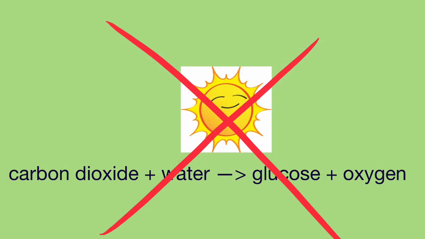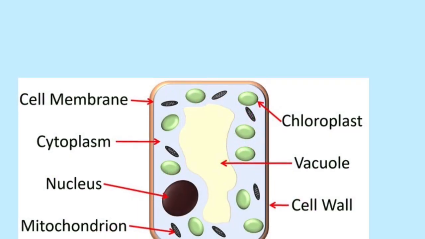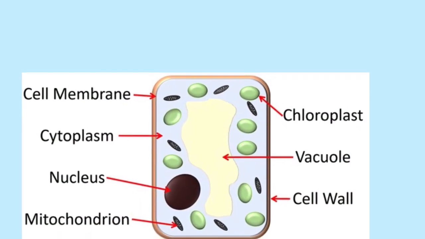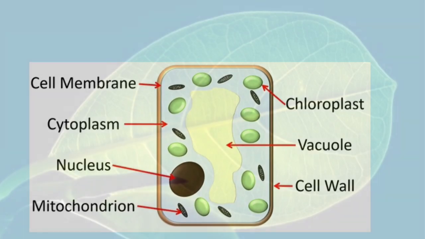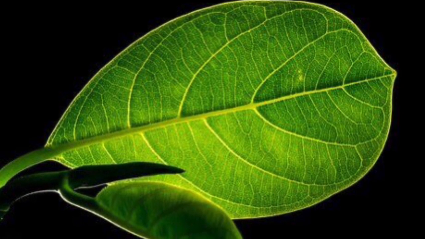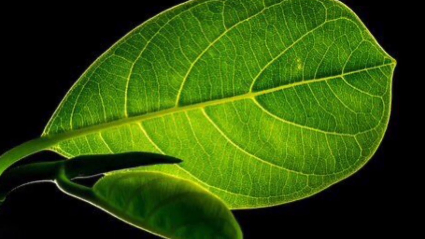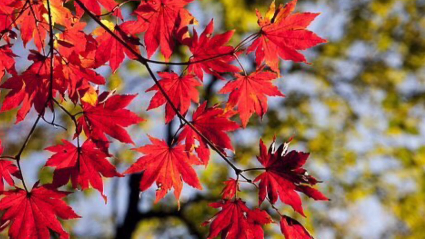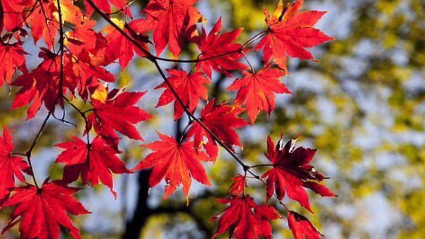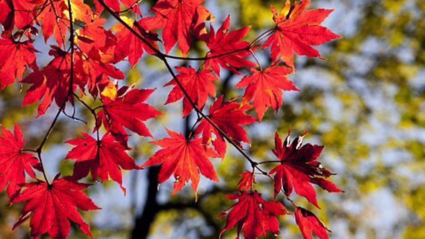The last limiting factor which can affect the rate of photosynthesis is how much chlorophyll there is in the chloroplasts. You can tell this by looking at how green a leaf is. During the summer, the leaves are all bright green because they are doing lots of photosynthesizing. As the winter comes, they often turn red or orange, which means that the chlorophyll is breaking down because they won't be photosynthesizing as much.